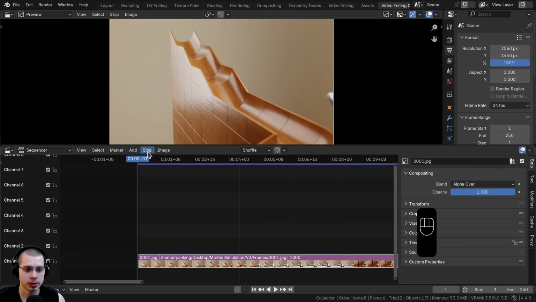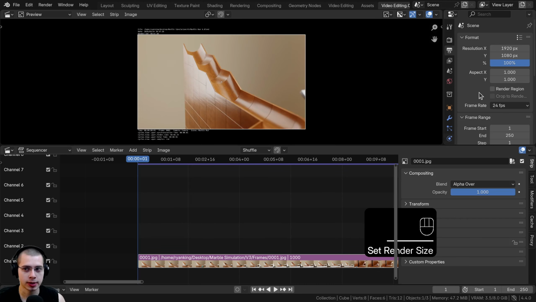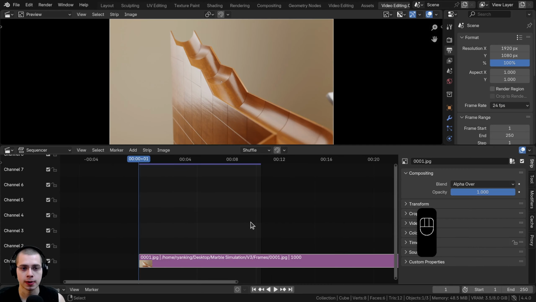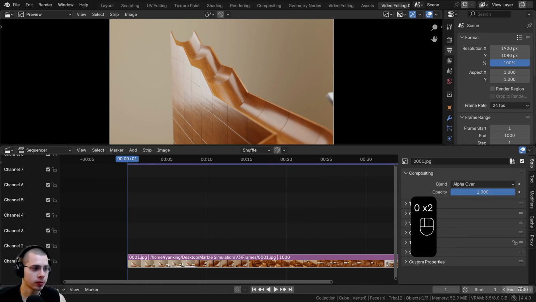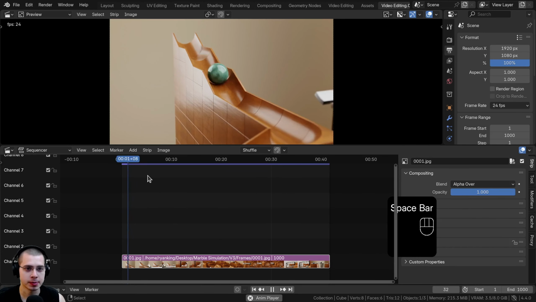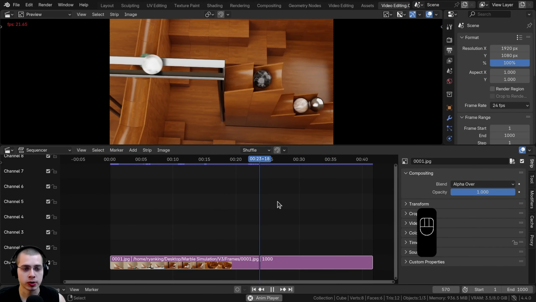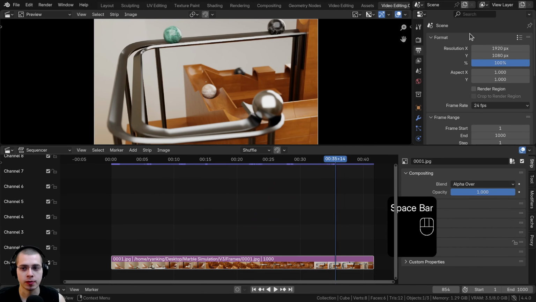And then what you can also do is you can click here on strip, and you can go to the set render size just to make sure it's using the correct render size. And also we use the default frame rate of 24 frames per second. Now right here in the very bottom corner of my screen, I'm going to type in 1000 right down there, so it's using 1000 frames, and then I can hit the space bar to play this. We can just watch the final animation. So of course, if you want to, you could add music and sound effects, whatever you want to do, but I'm just going to show you how to render this to a video.